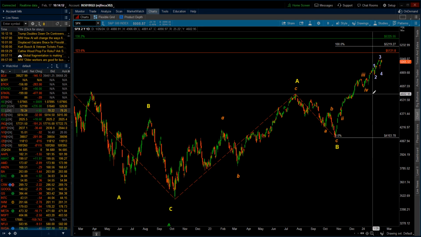In a 5th wave, of course, then it's a finishing move. And what we're seeing within it is that it is propelling. It is starting to accelerate a little bit more than what one would expect as we push higher and higher. Now, I'm going to bring it back down.